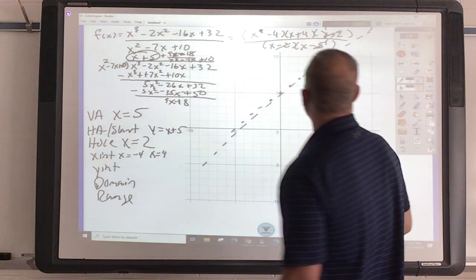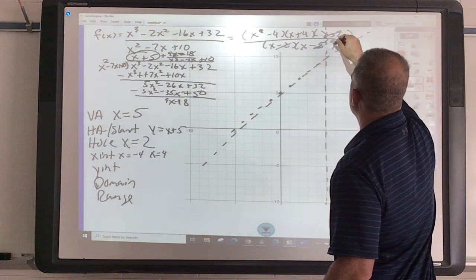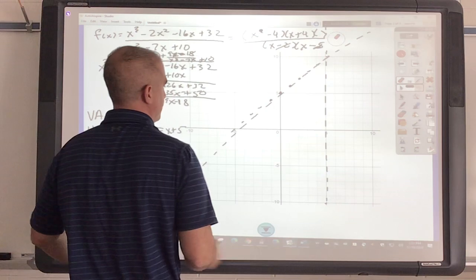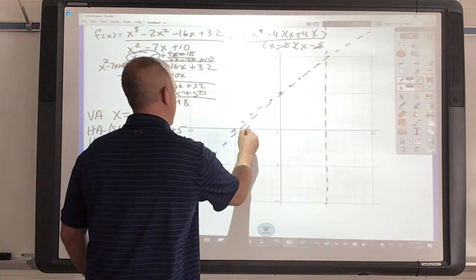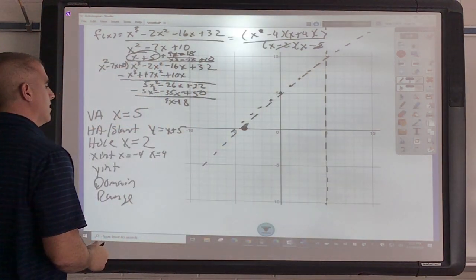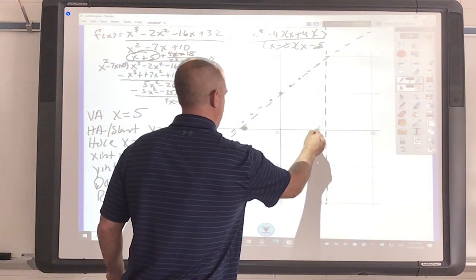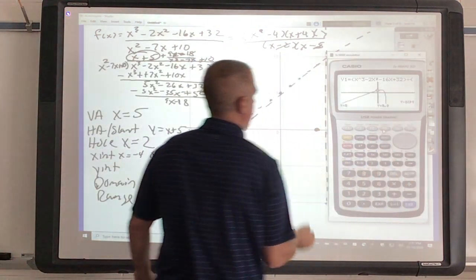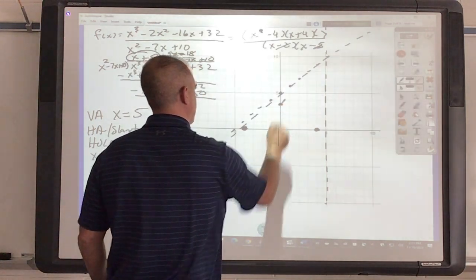Yeah, that's better. Okay, and I'll just erase this little part here, because I don't need that. That's fine. Okay. So I got an x-intercept at -4 here. Okay, another one at 4. Okay. G-solve y-intercept at 3.2 would be here.